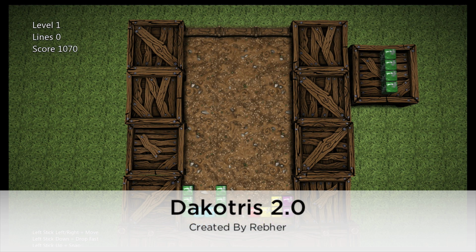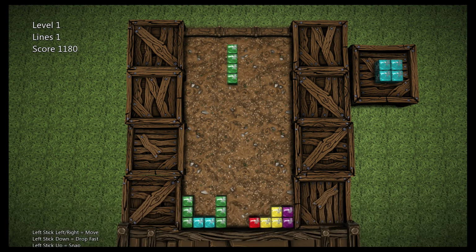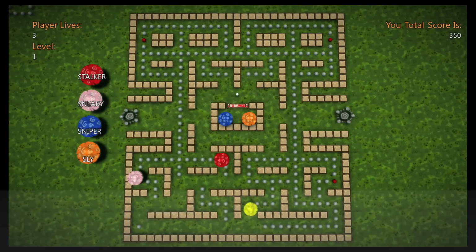Next we have Decotris, which is the required Tetris imitation that all game-making platforms seem to end up with. The natural fantasy styling of Project Spark adds a little extra to this version, though we were impressed by how accurately the mechanics have been translated from the Tetris original.